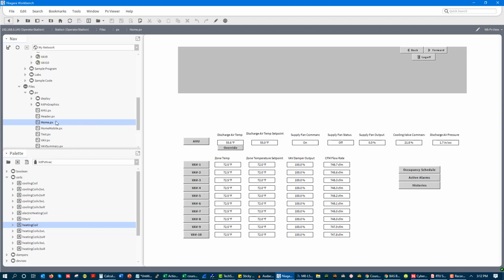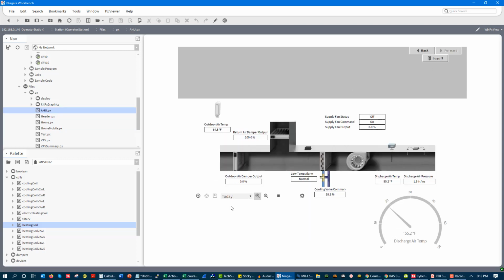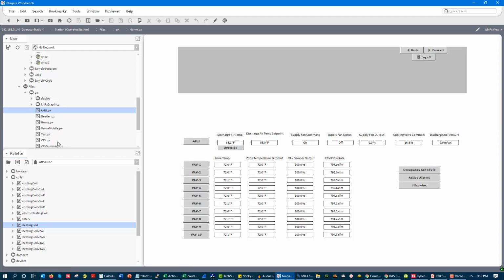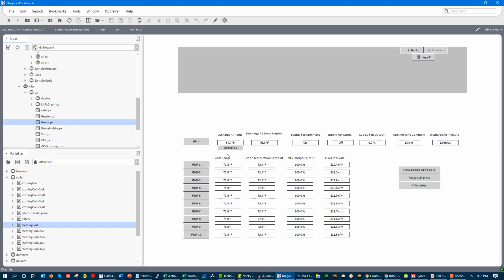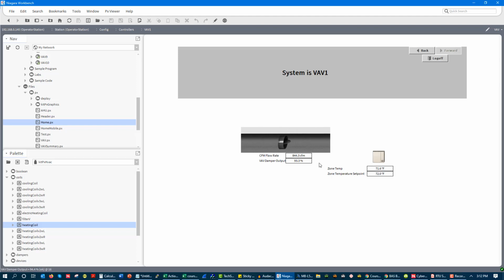So to recap, we tend to have three types of graphics. We have home graphics, we have floor plan graphics, and we have unit graphics. Of the unit graphics, there tend to be two types. We have a standard graphic, which is where the points are hard bound to the graphic, and then we have template graphics where the points are relativized or aliased, whatever you want to call it, and then we enter a controller as we click on the button right here that communicates to the graphic what controller we're using, and then it has those aliased points show up as we see right here.